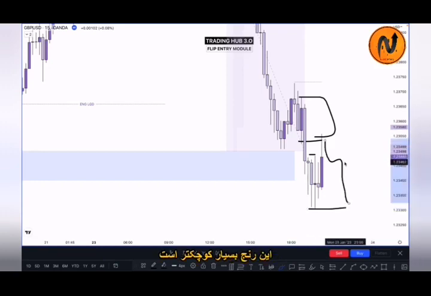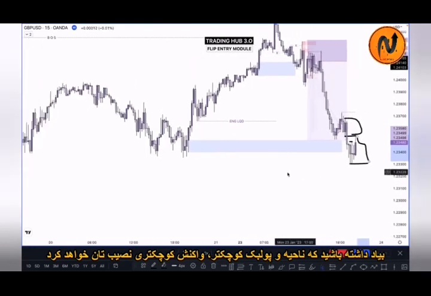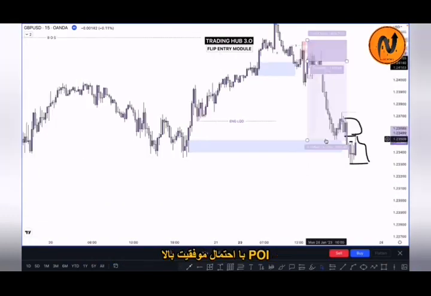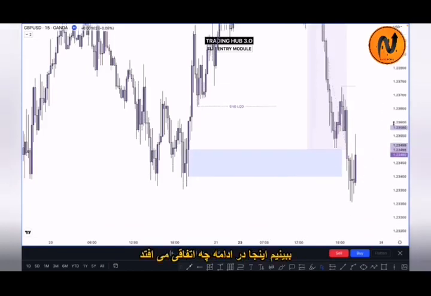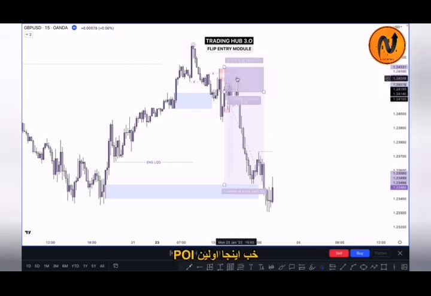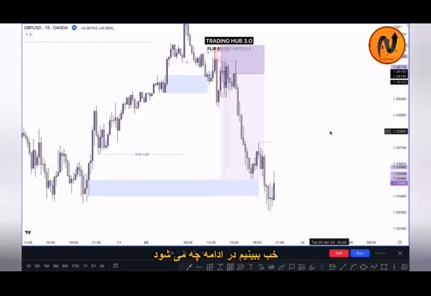But this is a very small range, and always remember small momentum, small pullback gives you small reaction. Okay, and a larger pullback gives you a larger move. And always you have to identify where is our high probability PY, high probability PY, correct? So look at this one, and let's see what happened next. I'm willing to sell if market taps on the extreme PY, which is here, right? So this one is our first PY, and this one is our extreme PY, because in our way there is no unmitigated order block or anything here, correct? So let's see what happened next after this one.